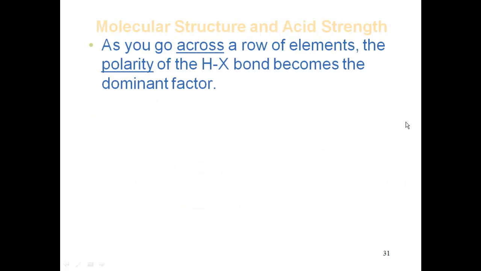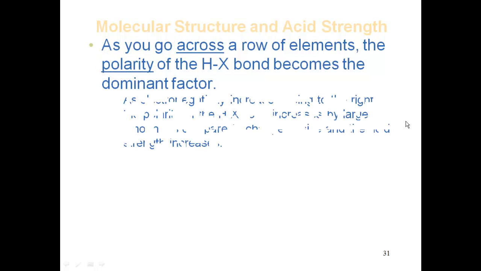All right, let's talk about comparison of acids going across a row of elements. What's going to make the difference of what's going to be a stronger acid compared to another one? Well, in that case, when we're going across the periodic table, it's going to be polarity, because the electronegativity is changing a lot more than the size, because basically we're not adding a shell to it. We're in the same row, therefore we've got the same shell. If we're in the second level, then we always have that number 2 level. We're just adding electrons as we go across, and protons. But we're not increasing in size. So what happens is polarity is going to dictate and be the dominant factor.